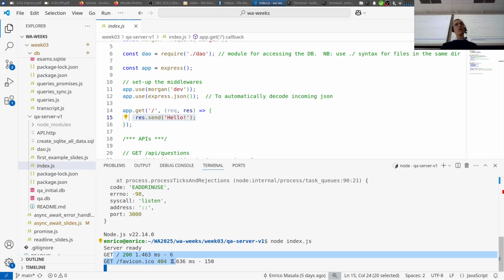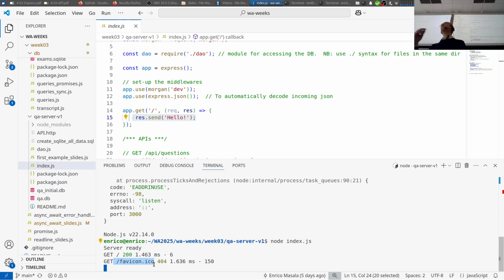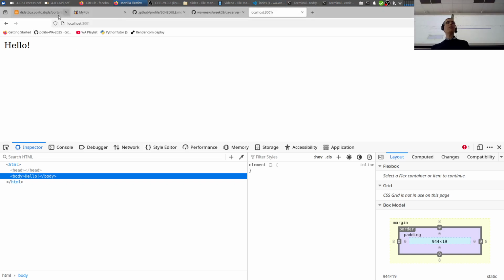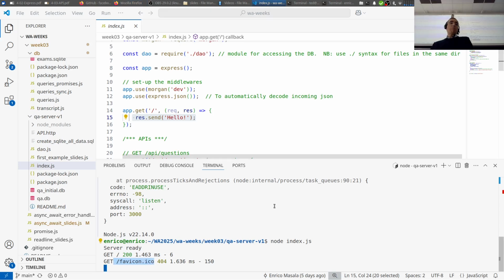It's just convenient. You can also see some other requests. Nowadays, the browsers do a lot of things. Like automatically, when you access a new site for the first time, they look for some URLs, like this icon that appears here in some websites. Just convenient stuff.